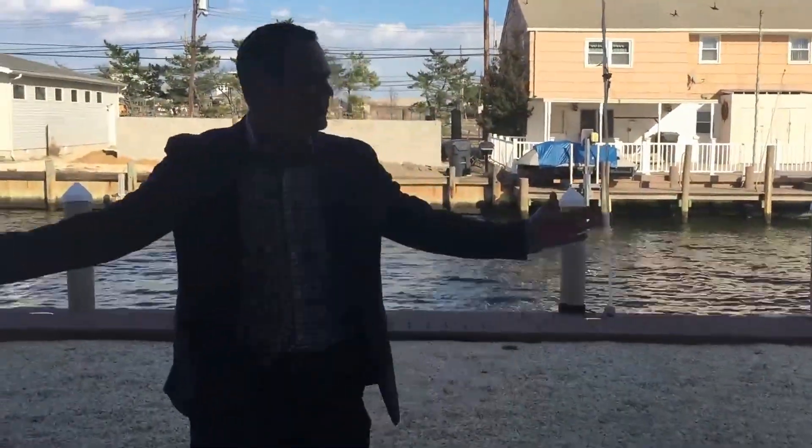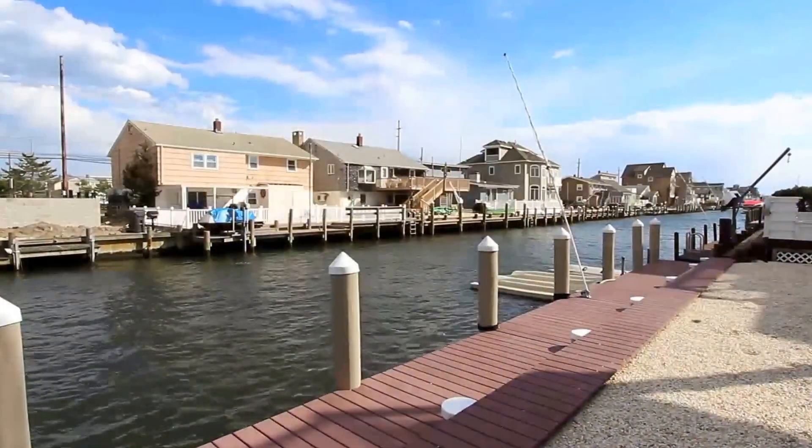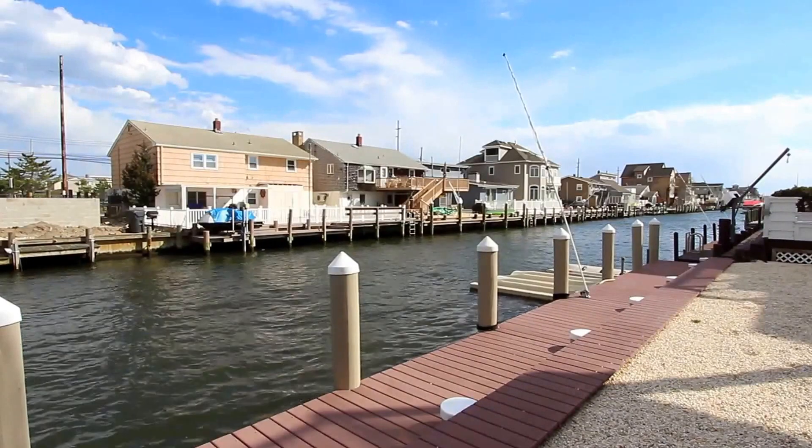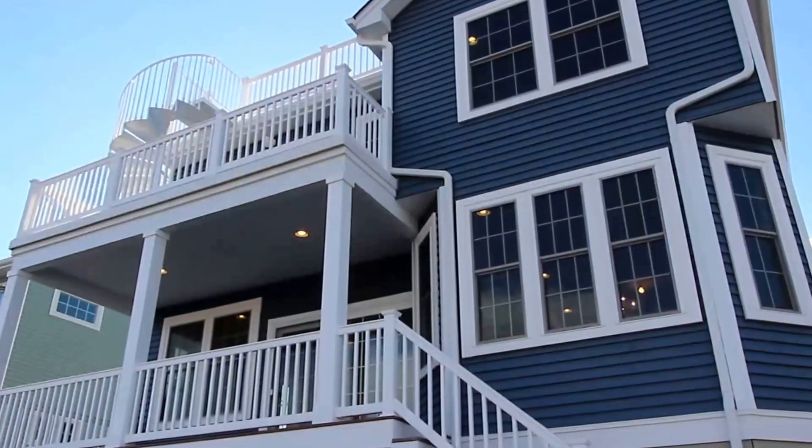And then we're back out on the water where you can enjoy all of the beauty surrounding you here. Absolutely great place to call home. This is a great investment opportunity. The weekly rents on this are very high. You could have this as a beach house for the family or be a cash revenue source for you. Whichever it is, click on one of the links below or give us a call — I'd love to chat with you about this property.